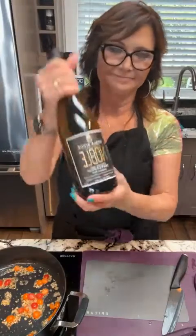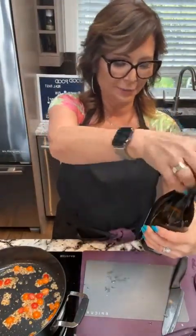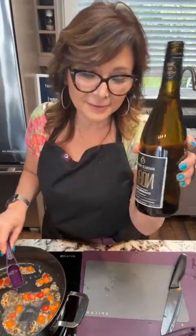Because I live in wine country — what is a good wine pairing with shrimp? Chardonnay! This is a fabulous winery just south of me called Noble Ridge. I really like this Chardonnay because it just has a hint of oak, and I'm going to put in roughly about a tablespoon. The rest is for me in a wine glass.